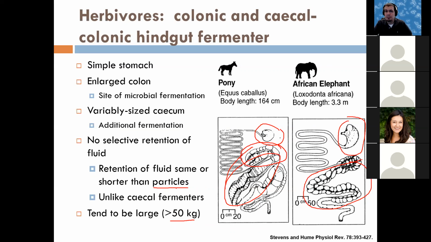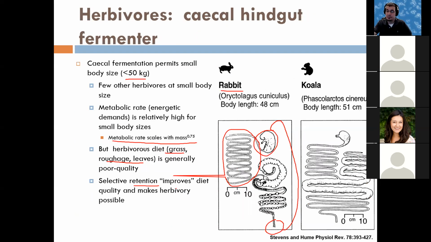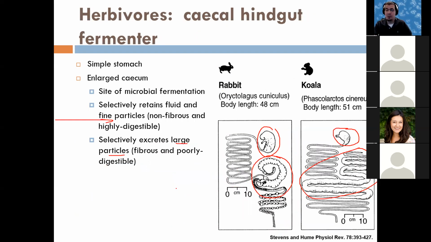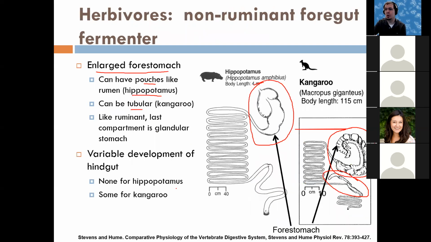I also have a question. Do any of the other herbivorous groups besides ruminants chew their cud? I used to know the answer to that one. I believe that kangaroos do, but don't quote me on that. I know that some do, but don't quote me on it. Yes, thank you.